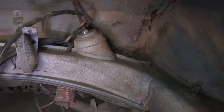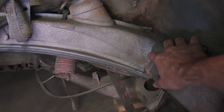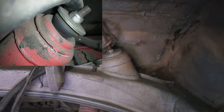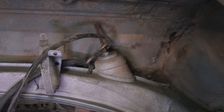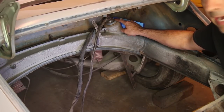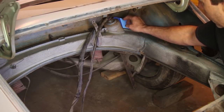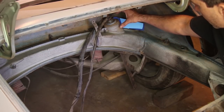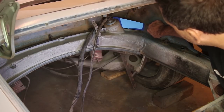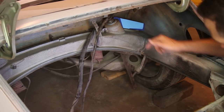And when it fails, it typically fails or cracks right here in this corner or on the top of this section right here. So this needs to be strengthened to one, prevent the flex, and two, prevent future cracking. So I want the part to come here over the top to help hold this top back on. I'm going to be welding along the top, but I also want to have this piece come over the top, and then I also want it to tie into this wall right here. But before it gets tied in, it's going to get strengthened with another piece.